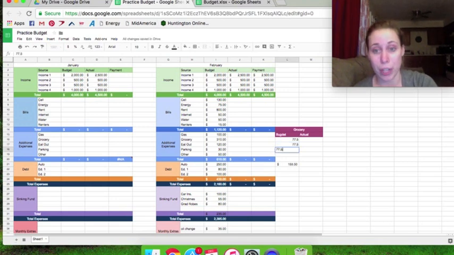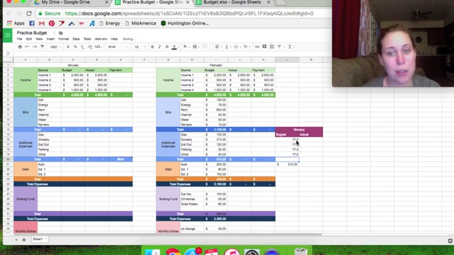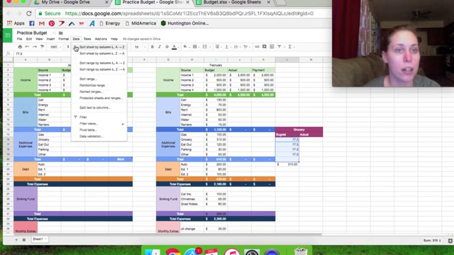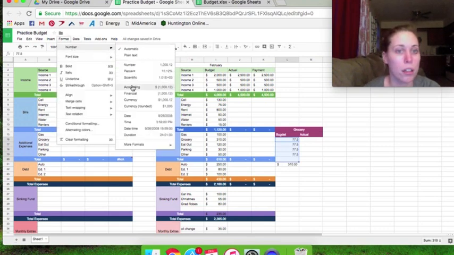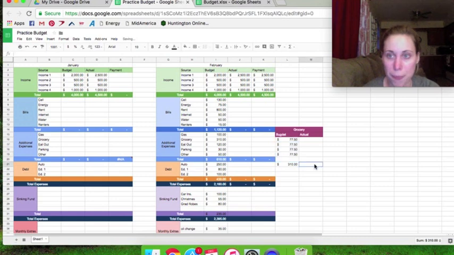Okay, so every week, like I said, I budget $77.50, so that's exactly what I'm putting in for each week. Okay, and I'm only going to put in 4 because most of the time it's only 4. In fact, on my budget, I think I only have 4 put in there, and then if it's different, I alter it. And I'm going to make sure those are in an accounting format. Here we go. And as you can see, it went ahead and auto-summed that for me and showed how much is supposed to be there.